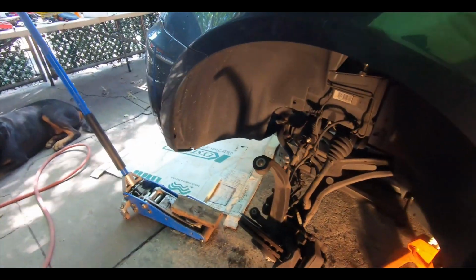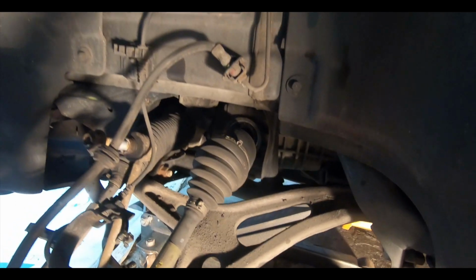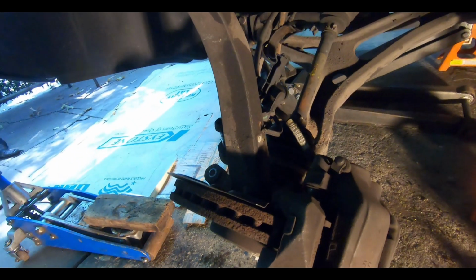Alright guys, so we got the shock out. It was a bit of a pain. We ended up pulling the axle out of the transfer case or differential up front here, and then it dropped down enough for us to get it out.